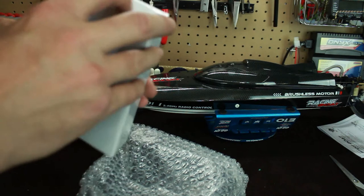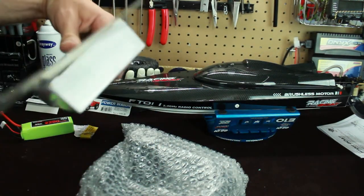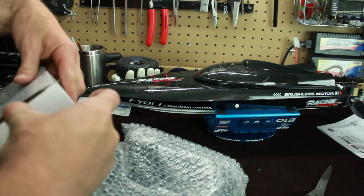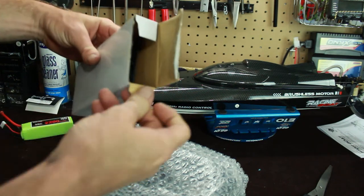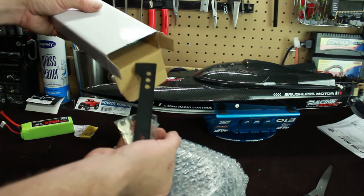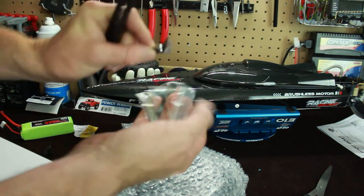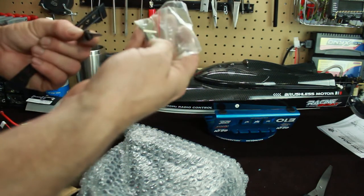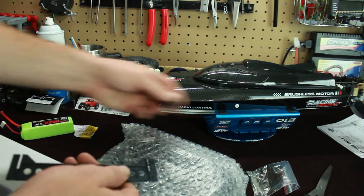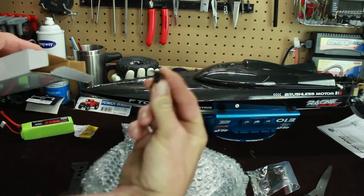There's nothing. But I hear something rattling. All right, scissors. Scissors again. All right, there you go. What's in the white box? Okay. So looks like we got some extra props here, some tools, a little Allen key and a little wrench key to work on the boat with. There's another one of the props. You get three of these props actually. There's the third one.